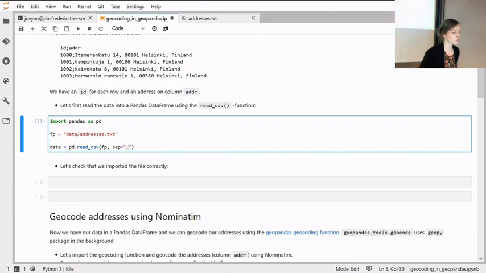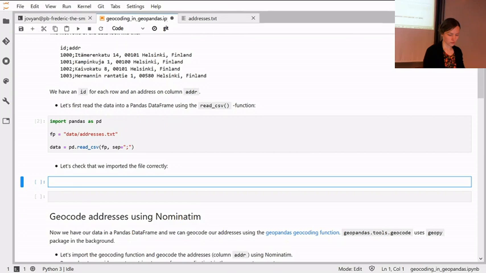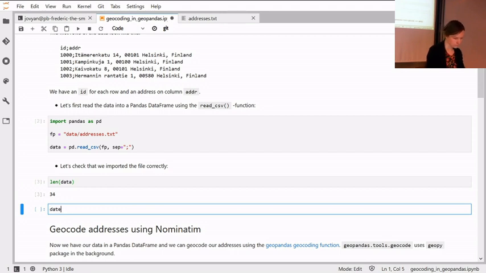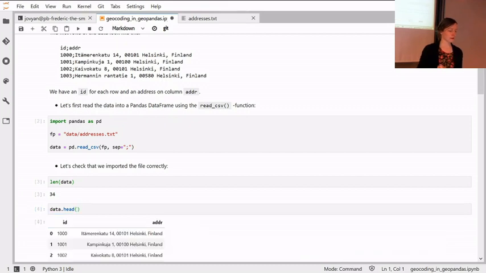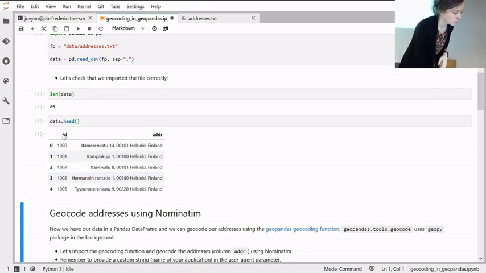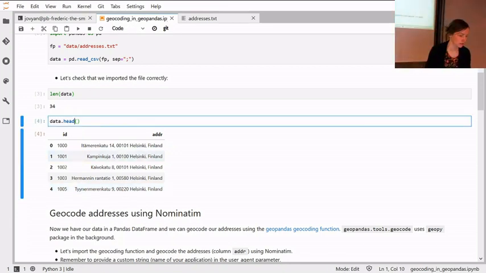And now, the default separator is a comma, so we need to change this. Is it a colon or what was it called? The correct separator to read in the data, and then again always do a bit of checking. So we have 34 rows of data, and the first rows of data look like this. So we have the ID from the original file, and then there is this pandas data frame index that we can see on the left, starting from zero. The ADDR column, everything looks fine. You can all, of course, check also while we wait that everybody's with us. So data.tail, that there's no empty rows, for example, at the end.